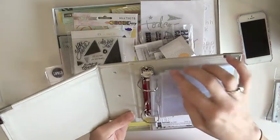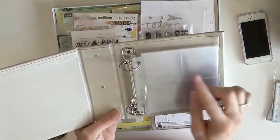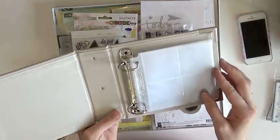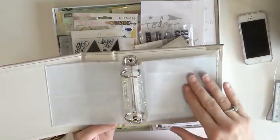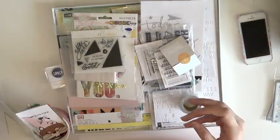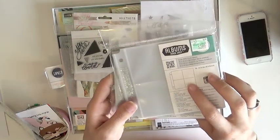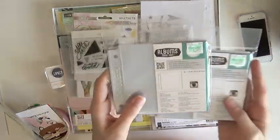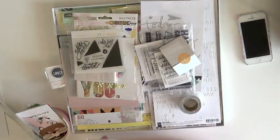And it already comes with several page protectors. You've got some that are sectioned off, so you can do 4 2x2 photos or journaling cards. And then there's full photo or full sheet protectors. So I got that. While I was there, I went ahead and picked up two refill packages. So I have the divided and the full sheet. And these were only $2.49 a piece. So it comes with 10.